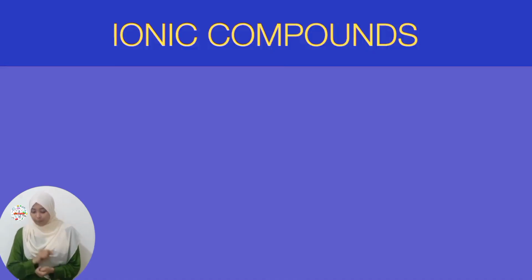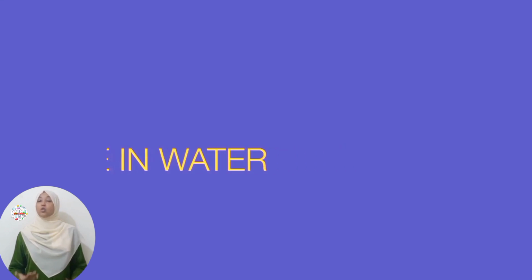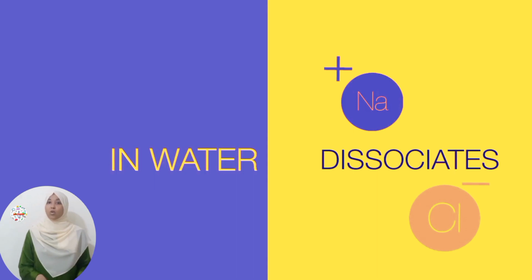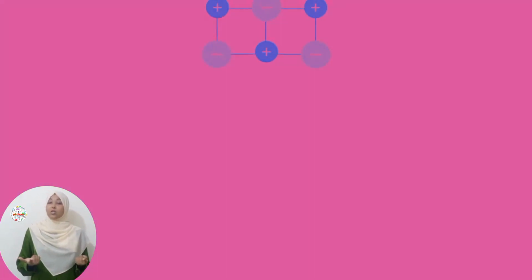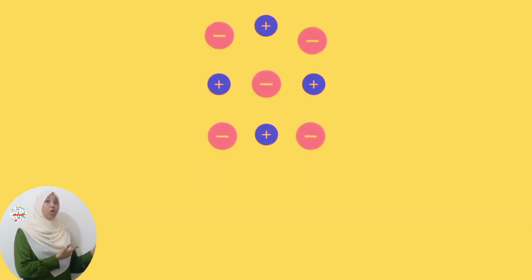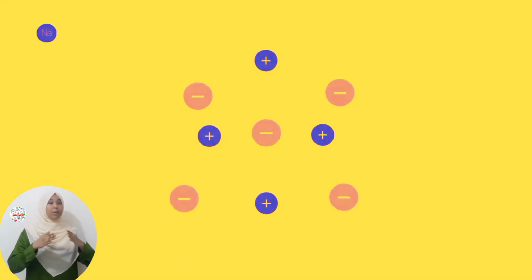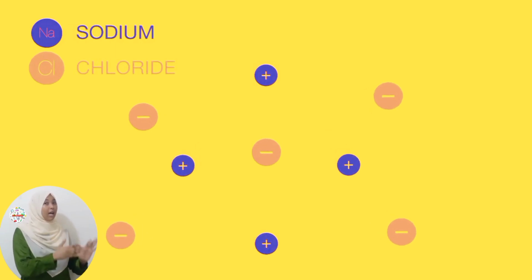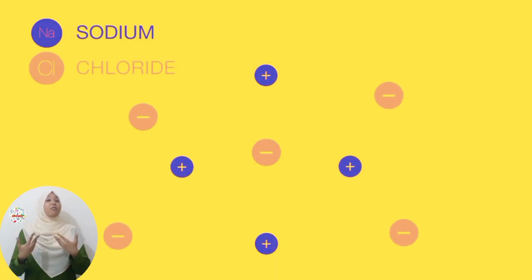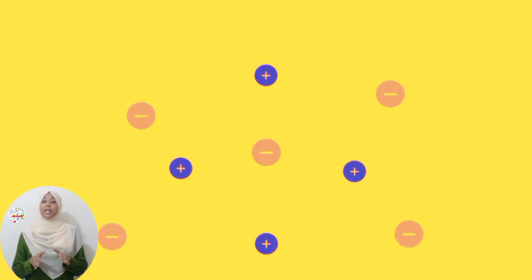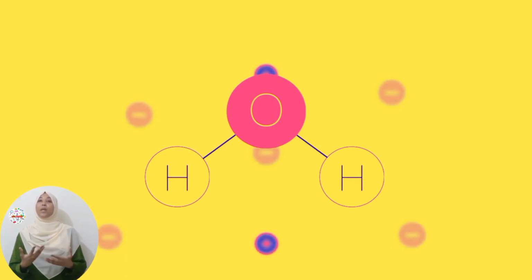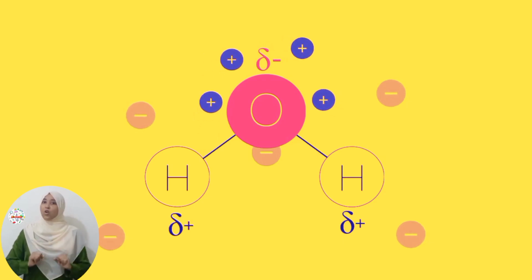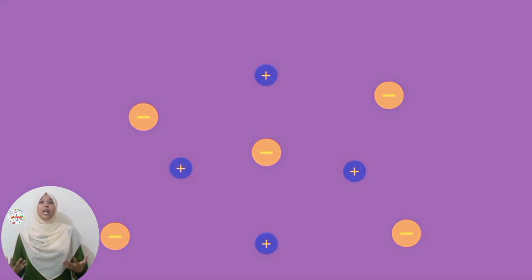Moving on to the next one. Ionic compounds are soluble in water. So if you want to take an ionic compound such as sodium chloride or sodium fluoride and place it in water, it's going to dissolve. And the reason why it dissolves is because the ionic compound dissociates in water. It simply breaks down. So instead of having sodium chloride, you're going to have sodium ions and chloride ions. So this makes such compounds very soluble in water. Now you'll find that when they dissociate in water, they tend to be attracted to water molecules because water is a polar compound.